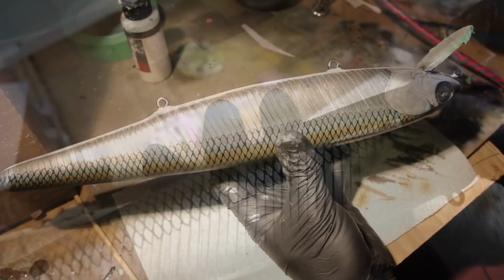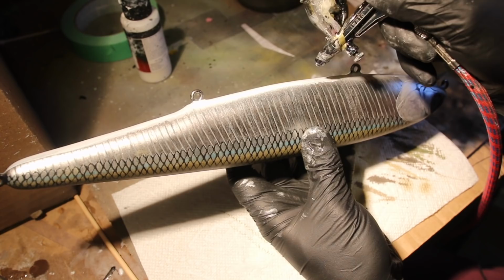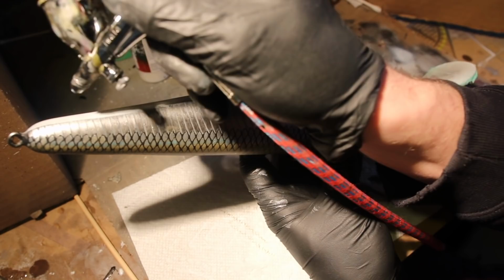Like I mentioned before I started this paint job, I wanted to challenge myself and paint the whole thing with a paintbrush. Unfortunately, even despite my best efforts, I just couldn't get the transition between the belly and the flank to look good, so I decided, okay, enough of this, I'm just going to use my airbrush to take care of that.